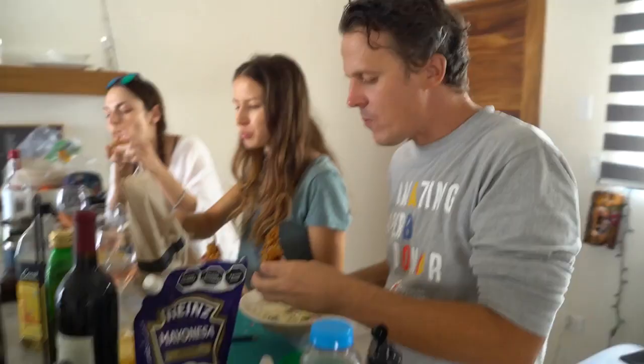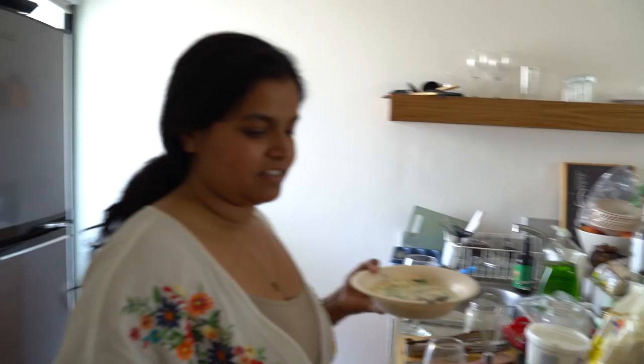Alex, have you ever had this before? Pakoras? No. You eat it when it's raining. Is it good? With this crunchy, crispy thing. When it's raining outside, it's a thing. Everyone will make this with chai, masala chai, and samosas sometimes. So when it's raining outside in monsoon in India, everyone is having chai and pakoras. If you go to someone's house, they're making you chai and pakoras.